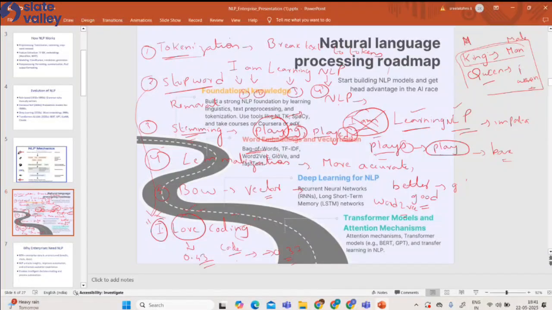These are some of the terminology we generally use in NLP, natural language processing, and this is the roadmap we are talking about. Next, let's move on to the next slide, friends.